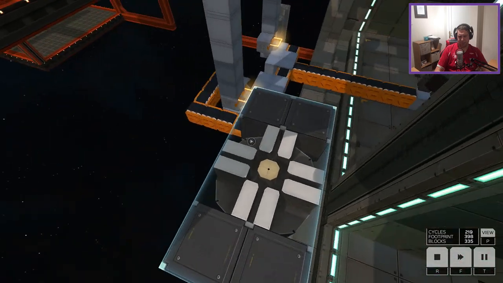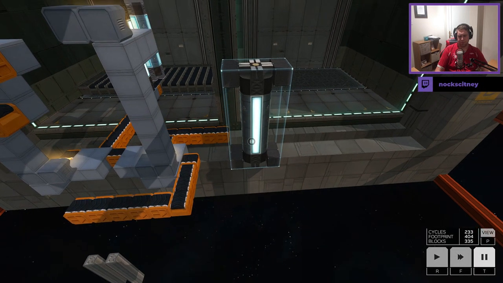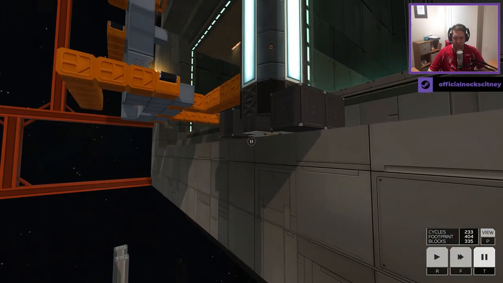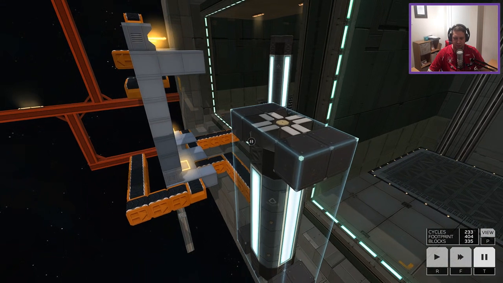Oh yeah, we got ourselves a core. So now that we have the core, the next method plan of action will be to add six rails on the bottom there, six rails on the top there.